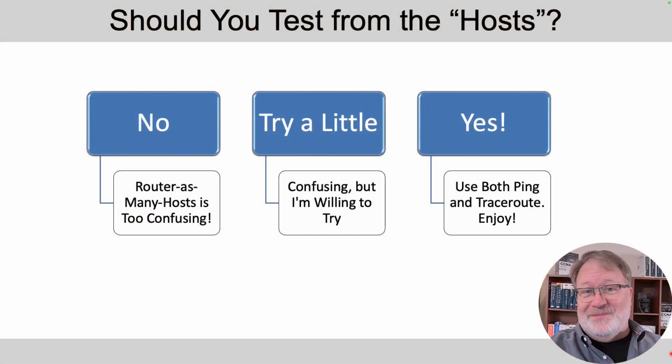The other thing with CML-Free is we're going to do this trick called router as many hosts for testing, if you choose to go there. Now, when you hear about this, if you think, hey, this is a bad idea for me, router as many hosts is just too confusing, you don't have to bother to test from hosts. But you can say, hey, I'll try it a little. It's not too confusing. Or yes, I want to embrace this and try it. Jump in with both feet, try pings and traceroutes to test out your lab and see if you got it working. All right, so what am I talking about here?